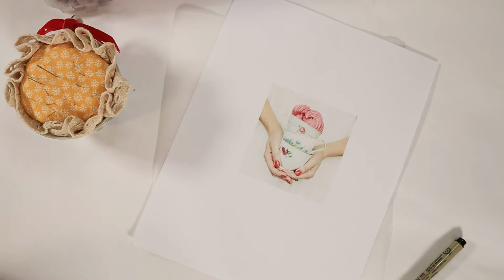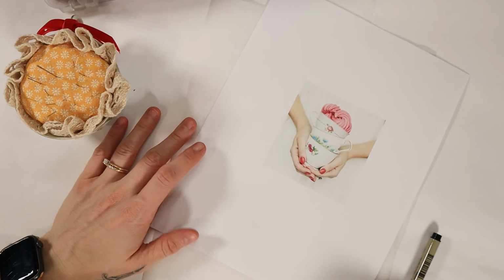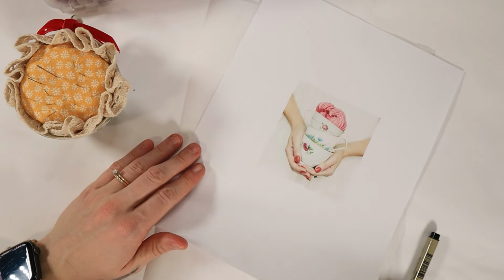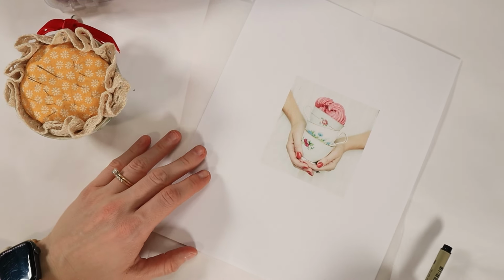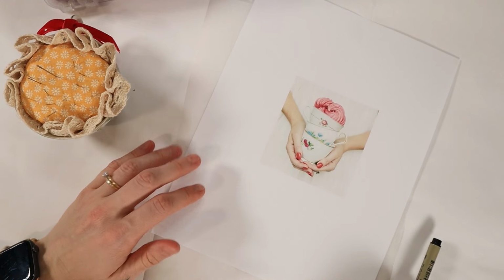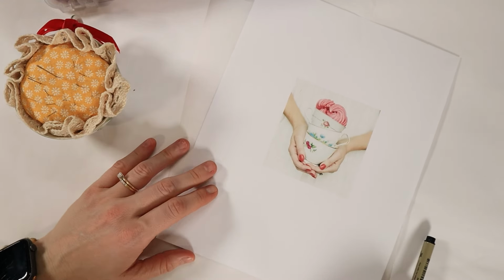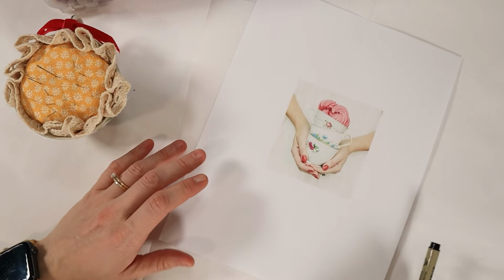Hi everybody! In this video I wanted to share with you how you can create an embroidery pattern from a photo with tracing paper, and you'll just need a pencil or a pen in order to create your design. You can do this digitally as well, but I figured I would share the more analog version of this because not everybody has a drawing tablet or iPad. So this is something that's super budget friendly, and it's also a very effective way to create a design.